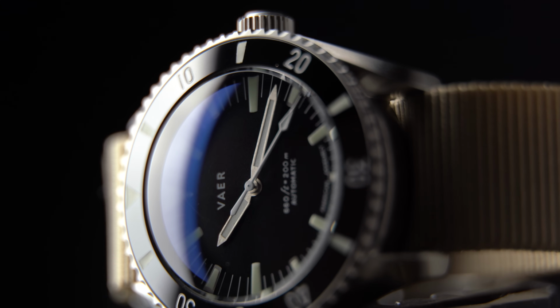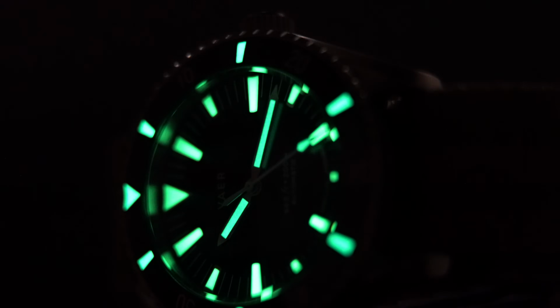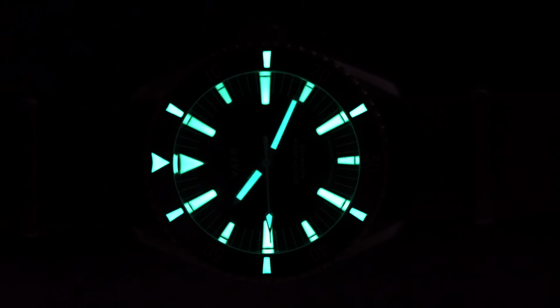What that means is that's a lot of luminescent paint. And if you are a Lume freak, I would definitely point you in the direction of this. It's going to be a good model for that reason. But it's also just very eye-catching. I think the play between the indices and the bezel works really, really well on the Pacifics.